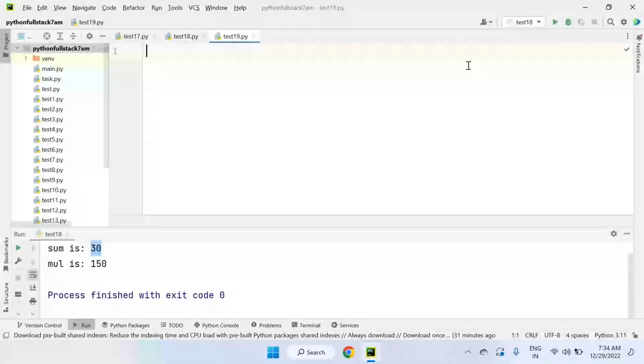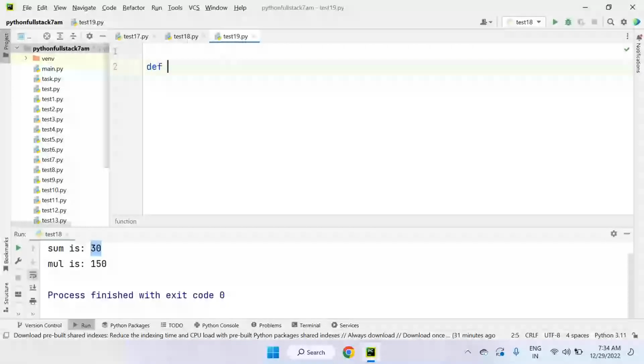The meaning is, I can create one function, and inside the one function I can implement multiple tasks. What do you think about this function logic? Is one function with multiple tasks better, or one function with one task better? I will write the program and you can decide what is the better option here. But I'm saying that in Python, a single function can do multiple tasks and can return multiple values. Yes, it's possible.